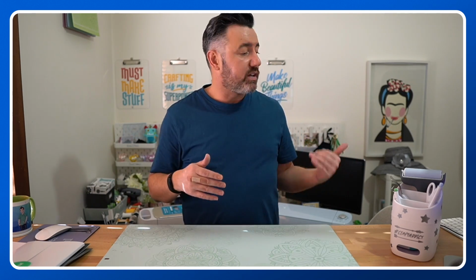Anyway, I've not opened this machine at all. All I've done is torn off the sticker so you can't see my home address. We're going to open it up together and we're going to set up the machine as well. And we're going to talk about some of the great new features that are coming along with it. So let's get started.